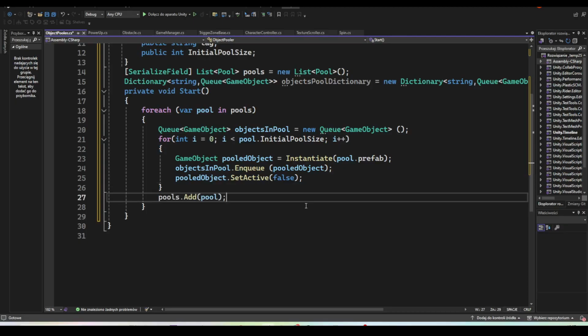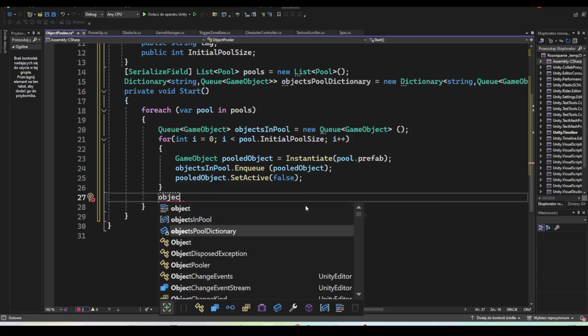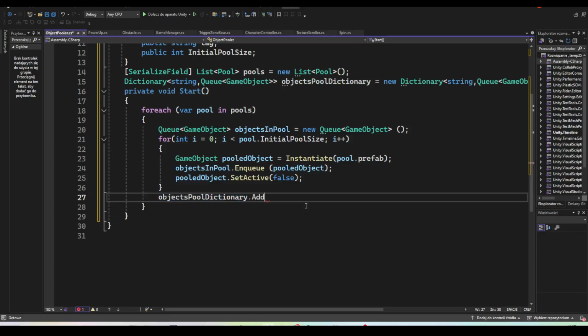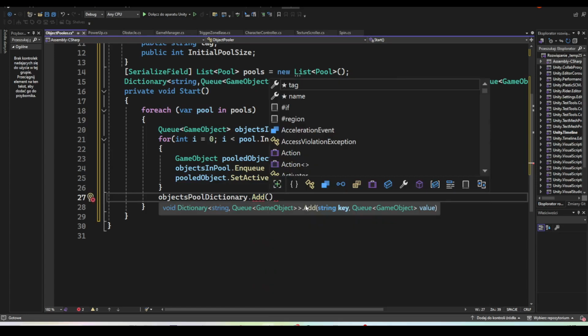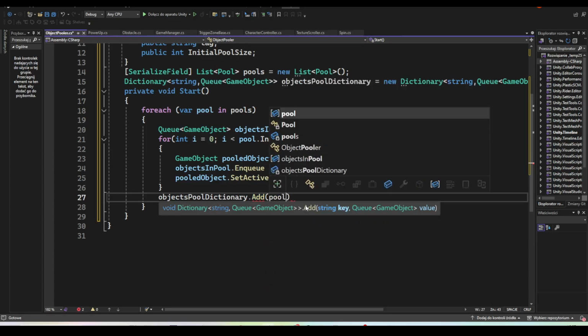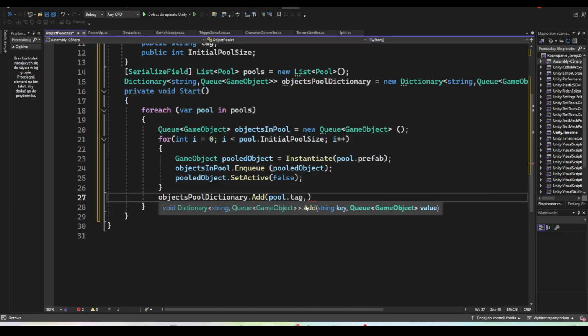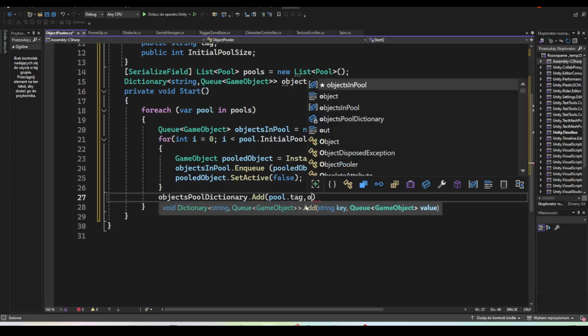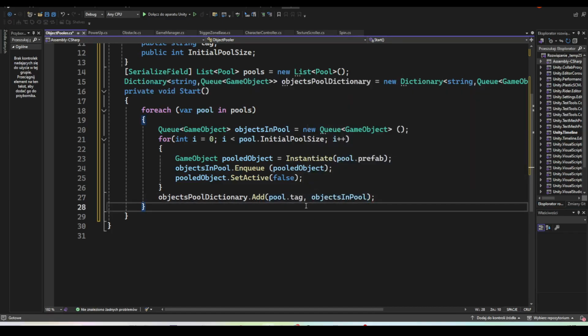We want to add it to the object pool dictionary, where the string will be the pool tag, and the value will be the object queue. So yeah, that is the filling of the dictionary of our queues.